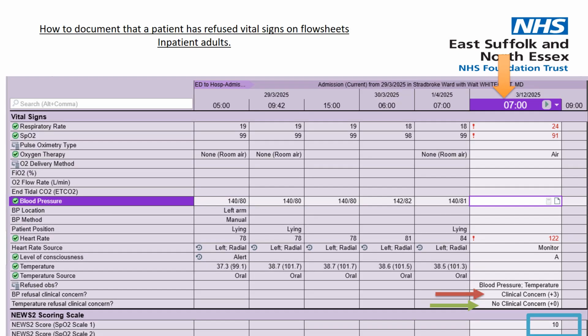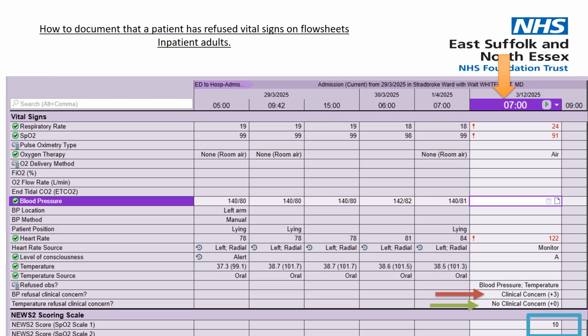Let me show you how this works. First, enter all the vitals that the patient has consented to. Should they decline any of the vital signs, then use the new row to document this, clicking on the vitals which they have declined. The next rows, which will cascade below, will depend on which vitals they have declined, but the question will be based on your clinical intuition.